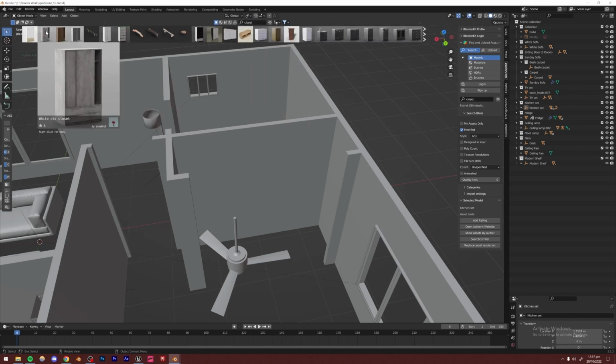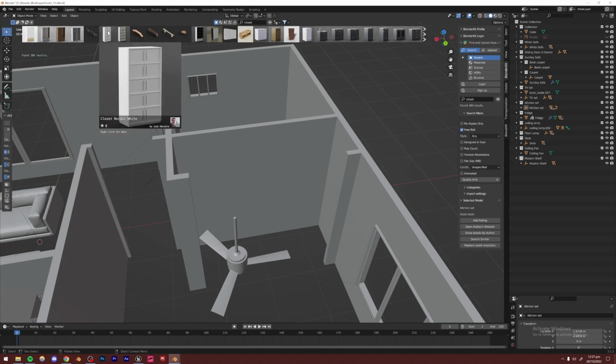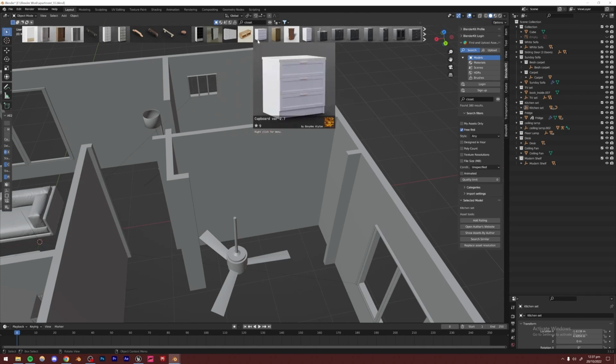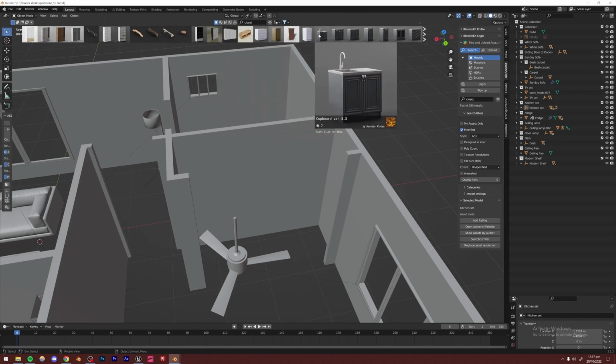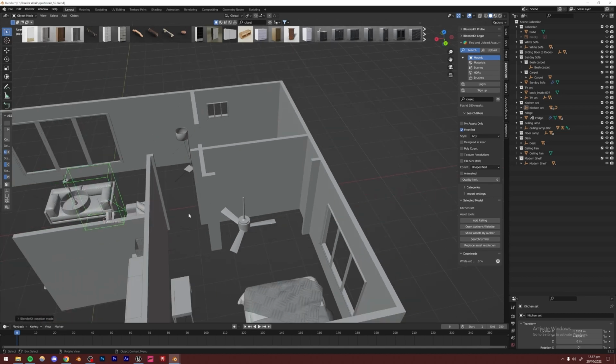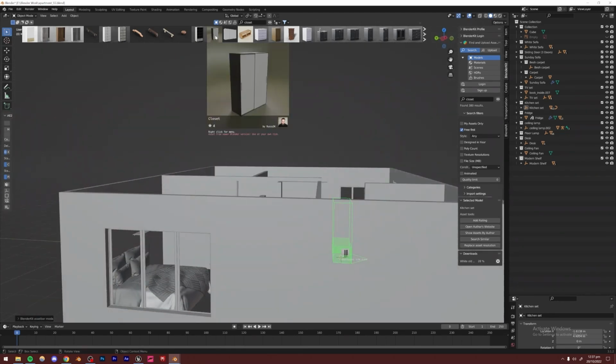And honestly, BlenderKit has made this whole process really simple. Otherwise, you would have to go ahead and search for everything manually, and then you would have to download all the models separately, which would be a hassle, and it would take a lot more time. I think that seems to be nice. White closet. Previously, I used this one, but I think it's very simple.